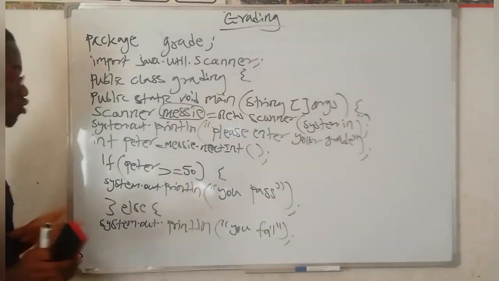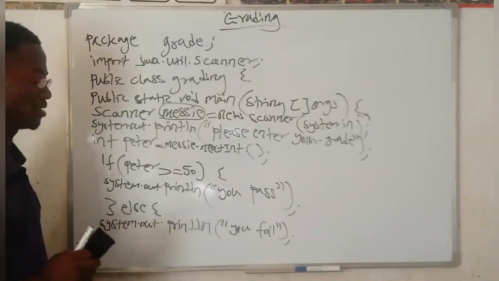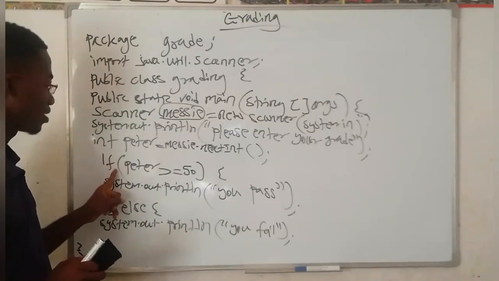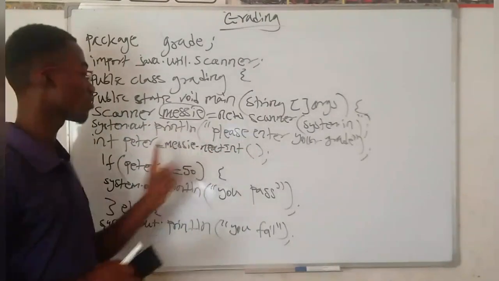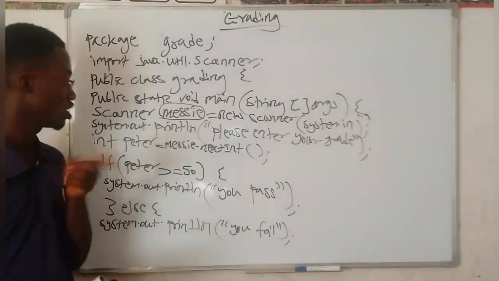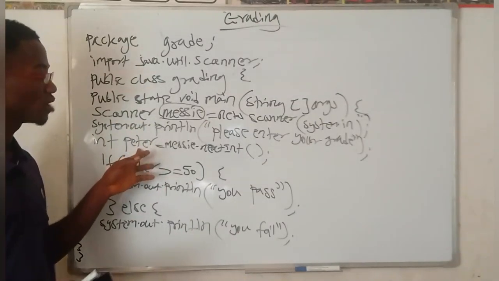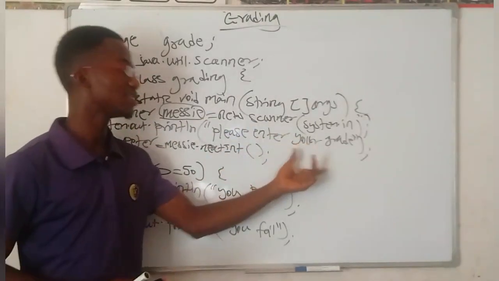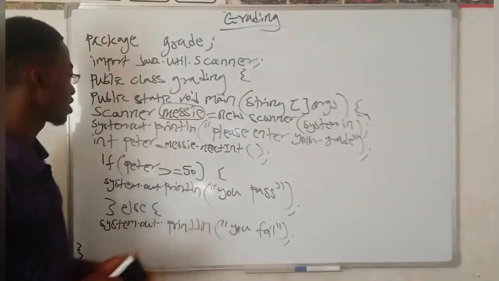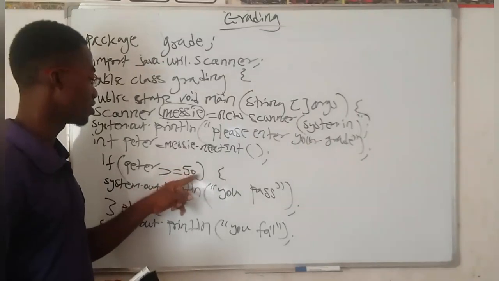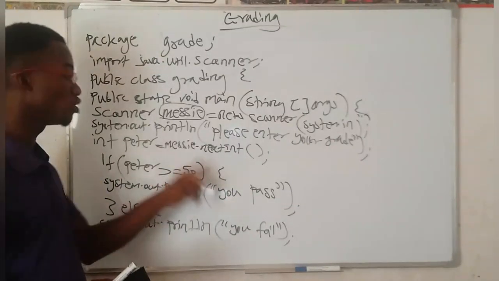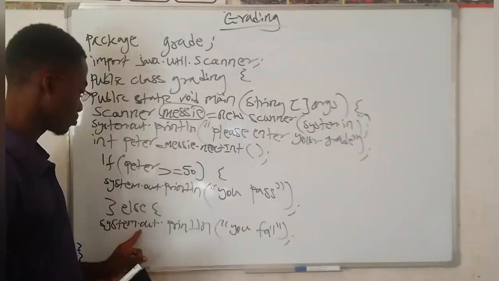This is the if-else. That's why I said we're going to use the conditional statement, the if-else statement. If Peter, that is the value in the entry here, is stored in this variable, that's why we are taking Peter to test this condition for us. Peter is the name of the variable that will be storing any value that the end user will be entering here. So if Peter is greater than or equal to 50, you pass. Else, if it is below, then what will happen?